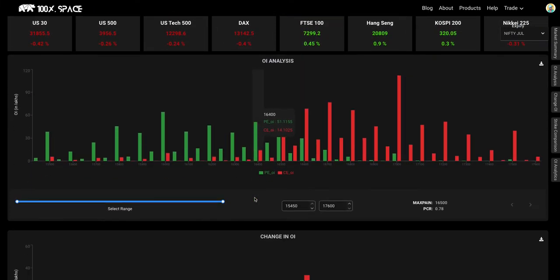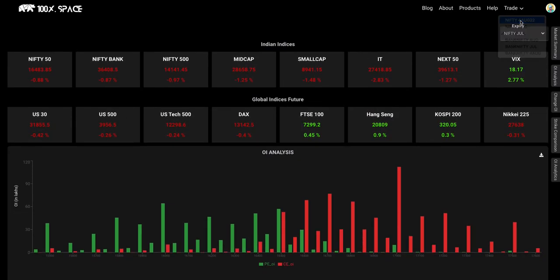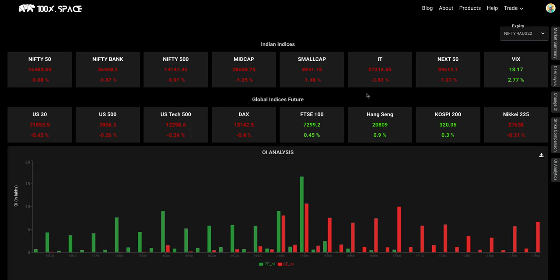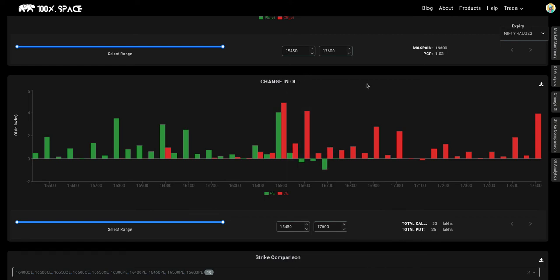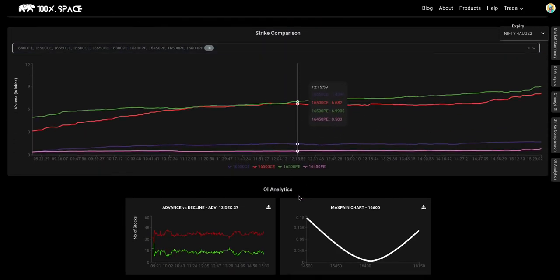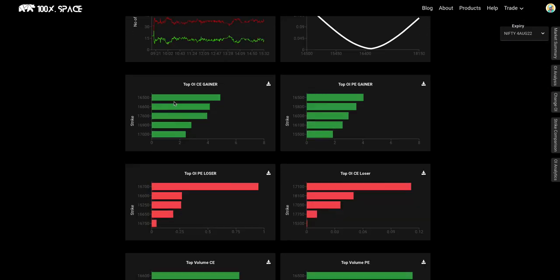And one strange thing I was looking at: when I go to the expiry selection, if I go for the 4th August, and check the change in OI, 16,500 for this expiry is so weak, getting weaker and weaker. But can you see this? Still people are writing today in the next expiry. I don't know why this is happening, but it's a little weird. Maybe people are thinking this is a short move and it will go up again in the next expiry. Possible. See this, 16,500 and PE both are increasing, and they are not even decreased until the end. So this is a little bit new. Let's see what happens.